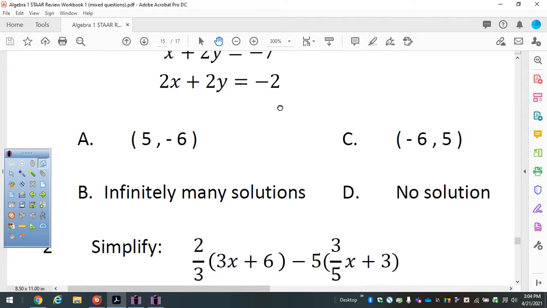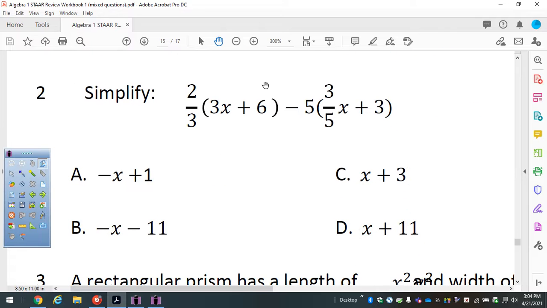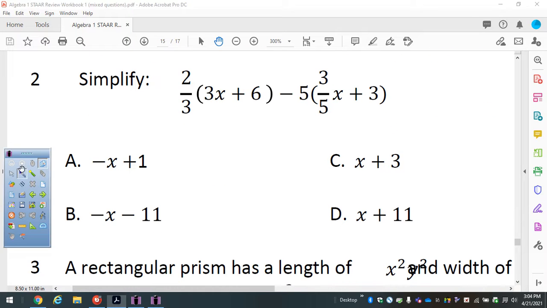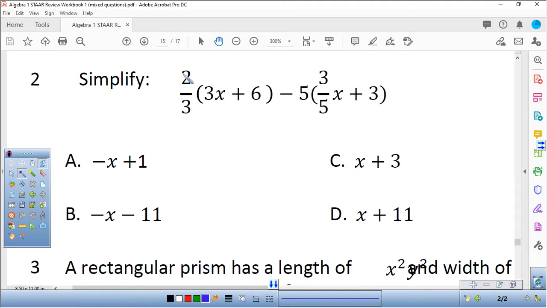Next one's going to be asking, simplify this one real quick. Ooh. Don't be afraid of fractions, guys. I just think it's hilarious how you guys are. I'll multiply this whole times that. That becomes 6 on top divided by 3, so it becomes 2x. Becomes 12 on top divided by 3, 4. Easy, guys. You see that? 6 times 2 is 12 divided by 3. Then I'll have here, negative times the positive. Top would give me 15 divided by 5, 3 actually.